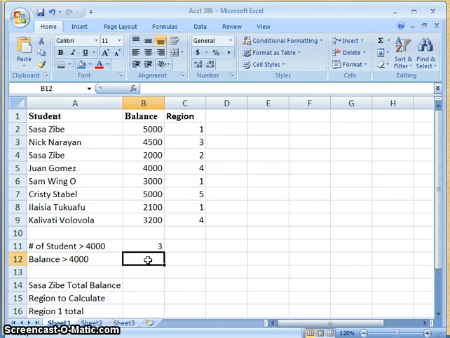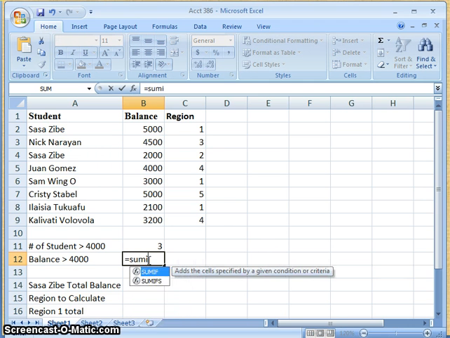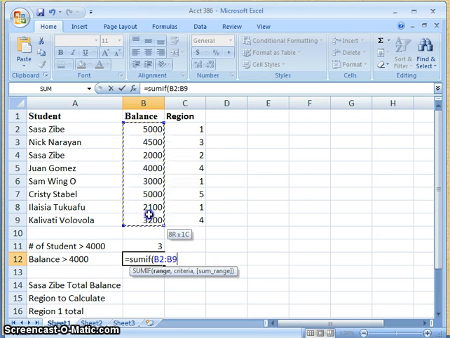What if I wanted to know the total balance of students whose balance is greater than 4,000? So I want to use the function key called SUMIF. SUMIF, bracket, and I want to use this range as the same, comma, parentheses, greater than 4,000.